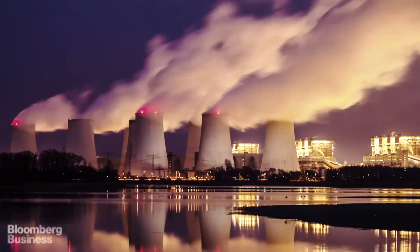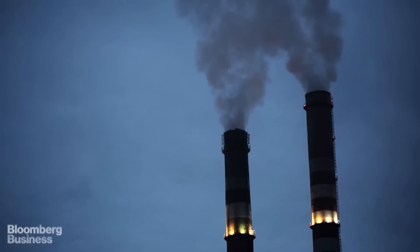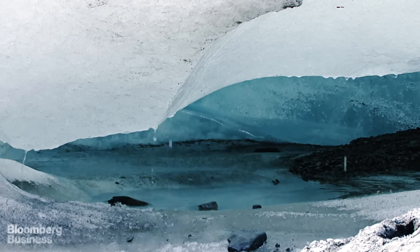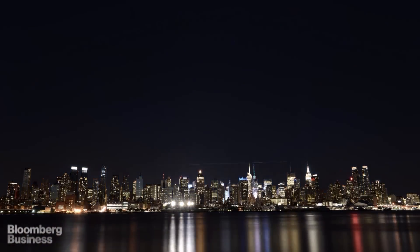Right now the United States energy system puts about five billion tons of carbon dioxide into the atmosphere every year. It's just too much. It exceeds the capacity of the earth to absorb it again and is changing the climate of the planet. The trick is we have to try and keep from putting that carbon dioxide in the atmosphere without giving up the energy that we all love.